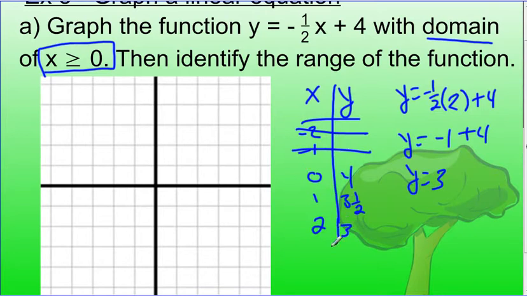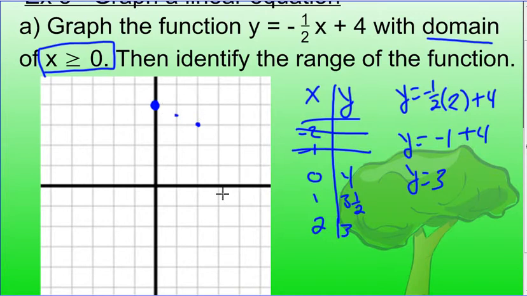So we have 3 points. That's enough to graph our line. You should have at least 3. So we go from 0, 4, then 1, 3.5, over 1, up a half. Then 2, 3, over 2, 1, 2, 3. Now, when you're graphing, your points should make a nice straight line, and mine do. You see they make a nice straight line here.